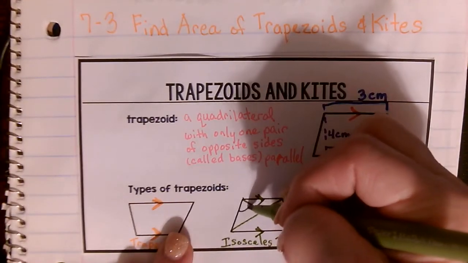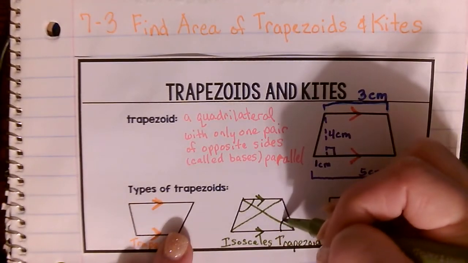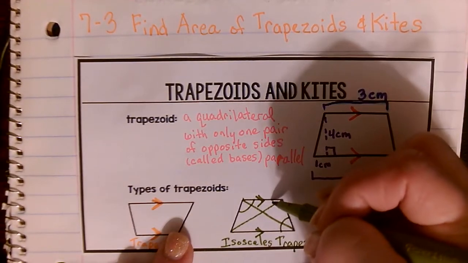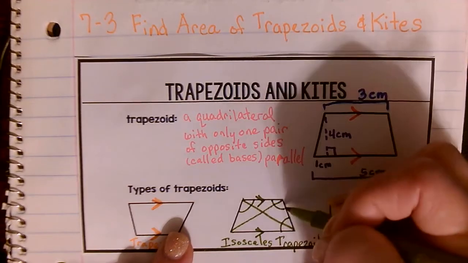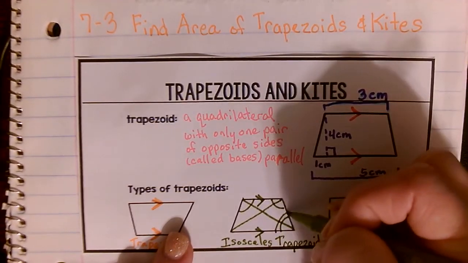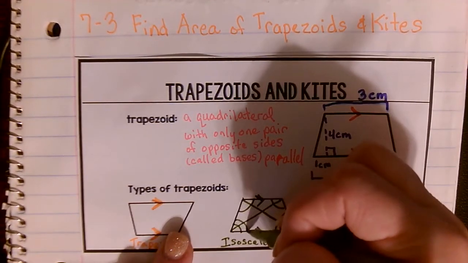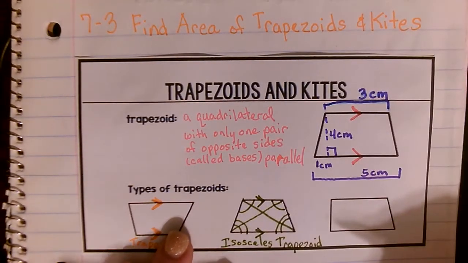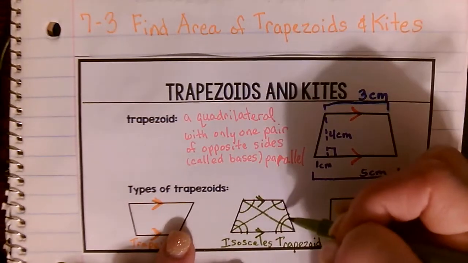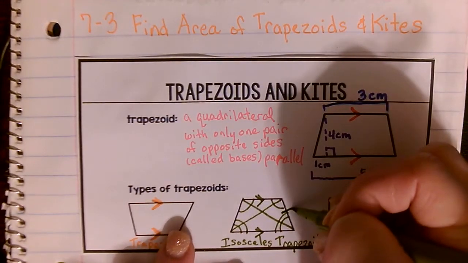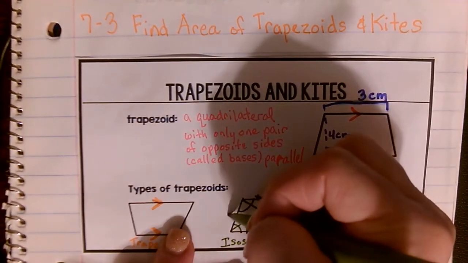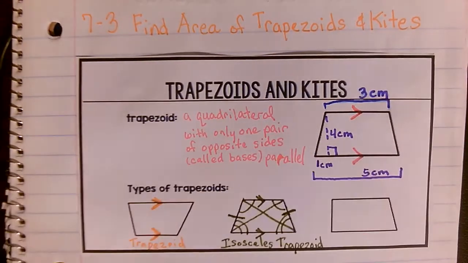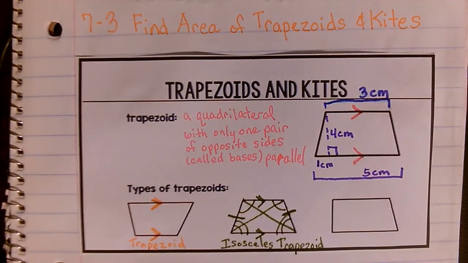I'm going to draw an arc here and an arc here. Now this signifies that those angles, let's see here, and I'll put one arc here. These have the same measure. I'll put 2 arcs here and 2 here. It means these bottom angles have the same measure. The other important thing about an isosceles trapezoid is, and I'll put a line out this way and a line out this way. When you see one mark on there and one mark on here, it means that those sides also have the same measure.